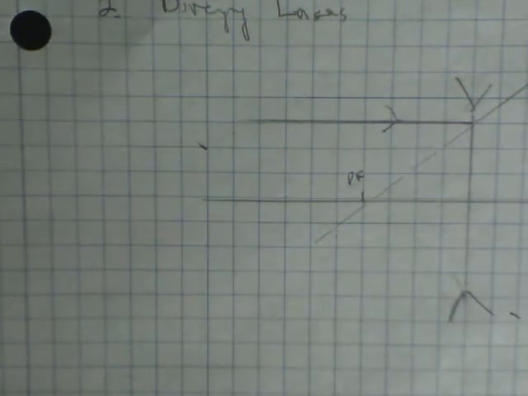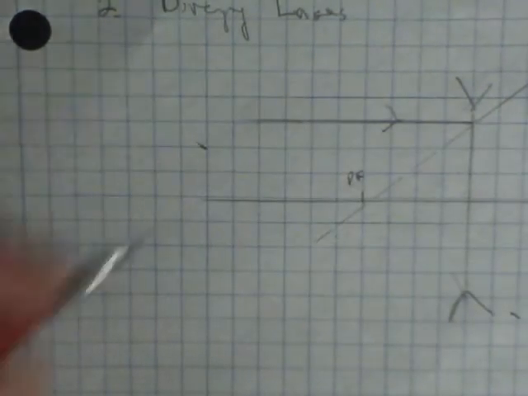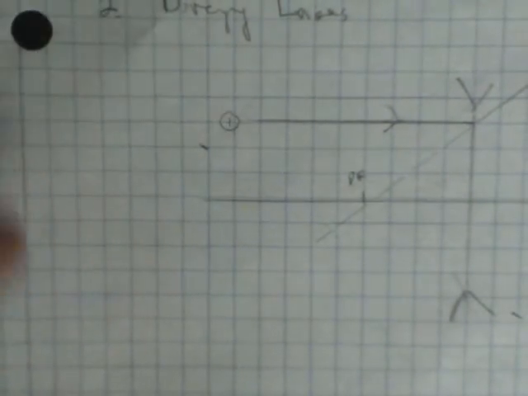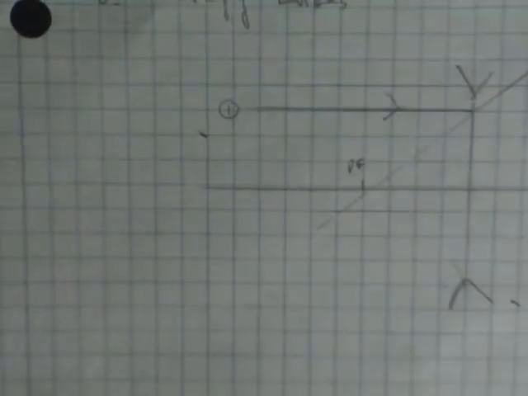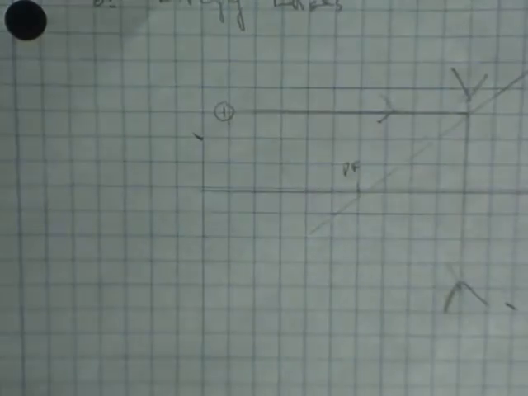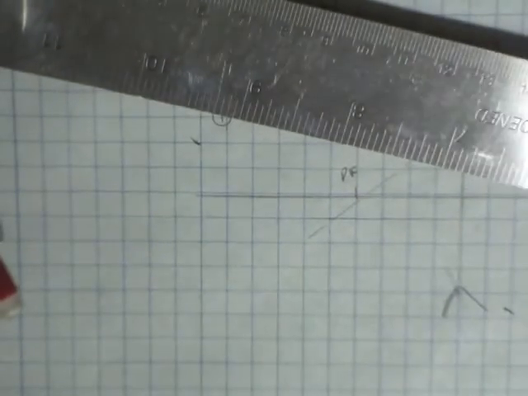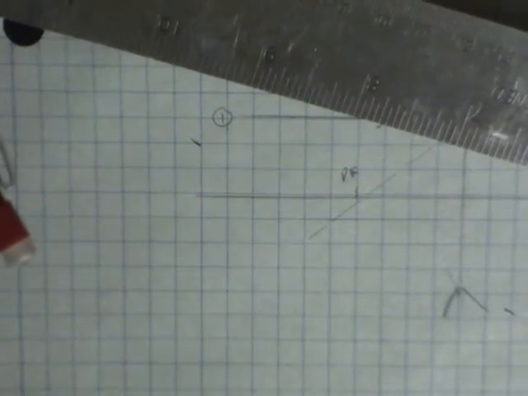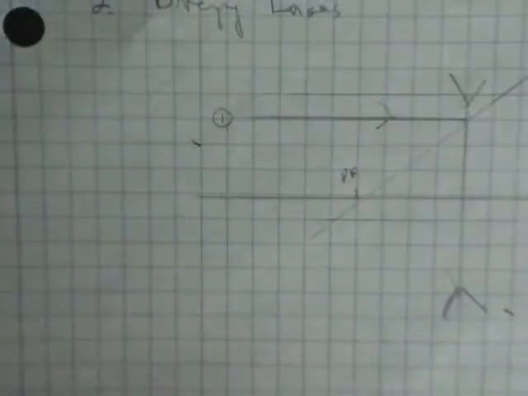And due to the time and the fact that I wanted to do a summary, I'm going to jump right to rule number 3. Because rule number 2 is a pain. Rule number 2 is a ray that appears to go through SF will emerge parallel. And it's a real pain, and I'm not even going to write it down. So we're going to go right to rule number 3.